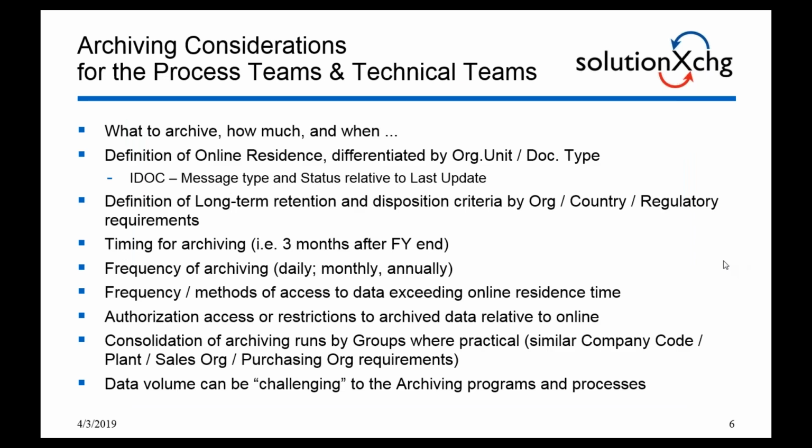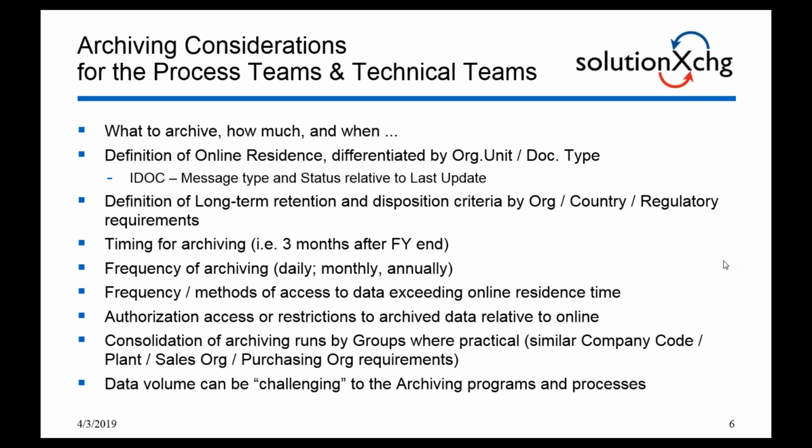So this slide, I want to focus on archiving considerations for the process teams and for the technical teams. So if you are in a workshop type setting, if you're going through a project and you're meeting with individual functional groups, you have this subset of considerations that you would want to consider. So the first is obviously what to archive, how much, and when. That's sort of the overarching theme here.